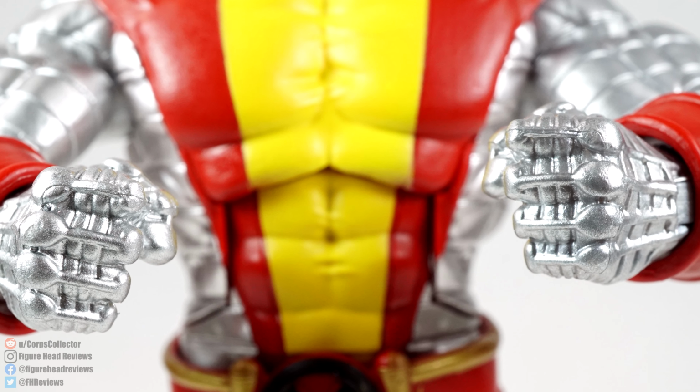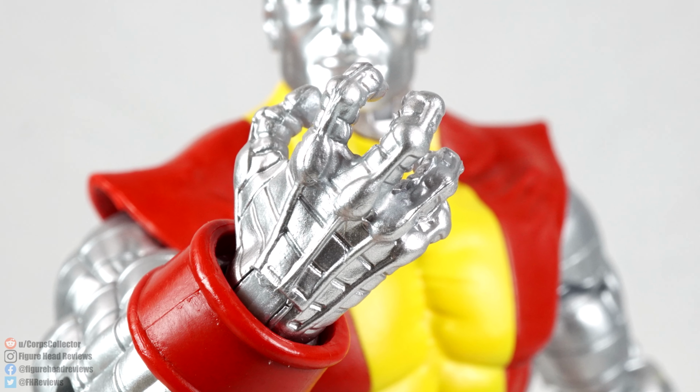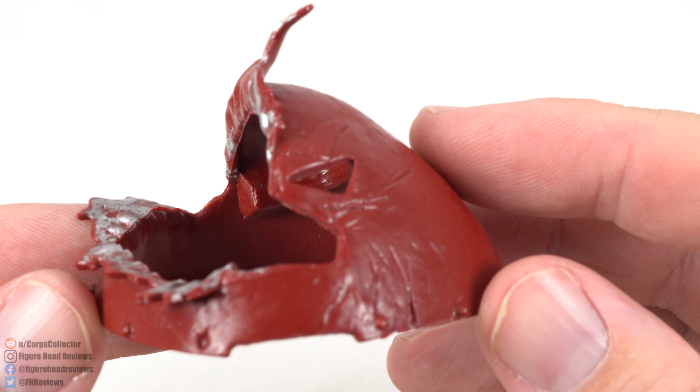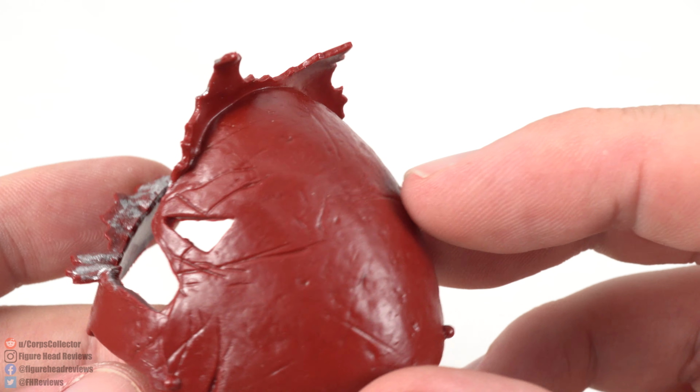I like it. And with Colossus we get the standard open gesture hands that come in the box, so you can swap these out for the fists and it'll look just fine. And then we're going to look at the head sculpt here in a second when we do the closer look on the figure. So looking at the battle damaged helmet, it's really cool.